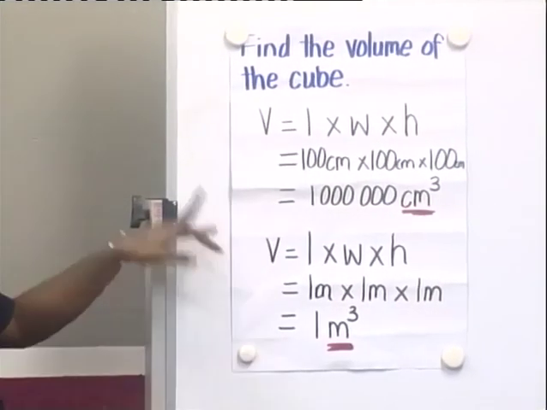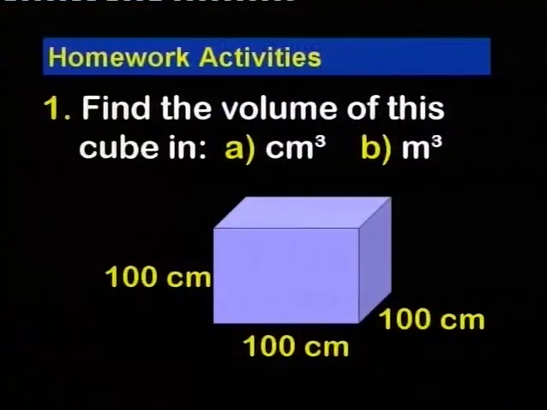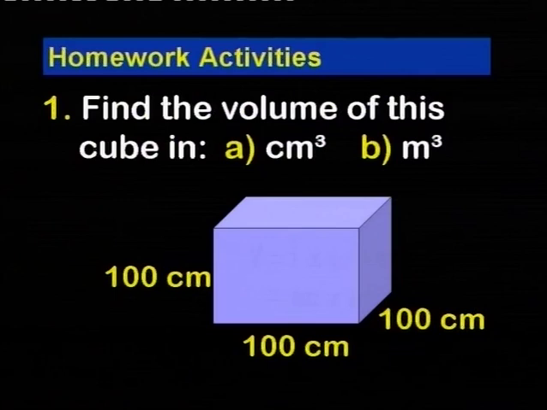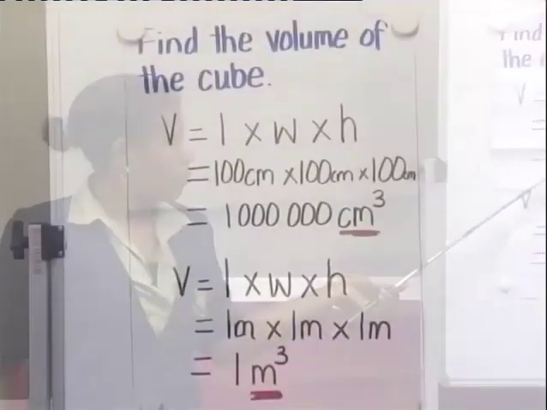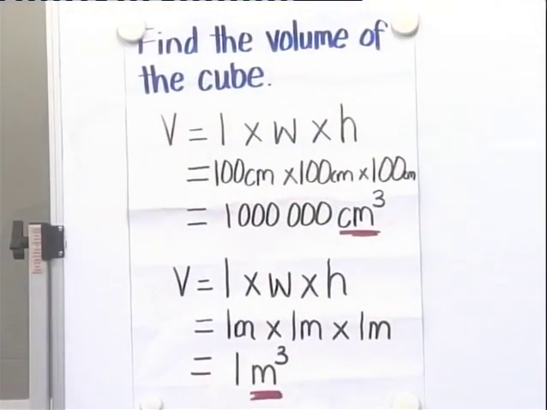Now, again, the question reads, find the volume of the cube. Now, I made a mistake. I said cuboid, right? But it's not a cuboid. It's a cube because the measurements are equal, 100 by 100 by 100. So the volume of the cube, now who got 1 million cubic centimeters? Receiving students? Yes? Okay, good. Put your hands down. Who got a different answer? Who got another answer apart from 1 million?